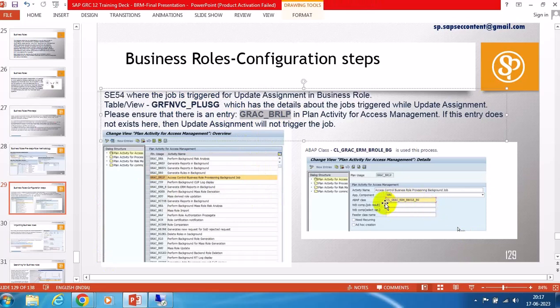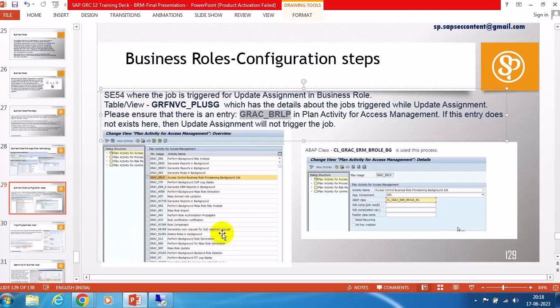If not, we need to maintain this class. Access control, business role provisioning, background job. This class does not exist in the older versions like 10 and 10.1, where we must complete this activity as one of the configuration steps.